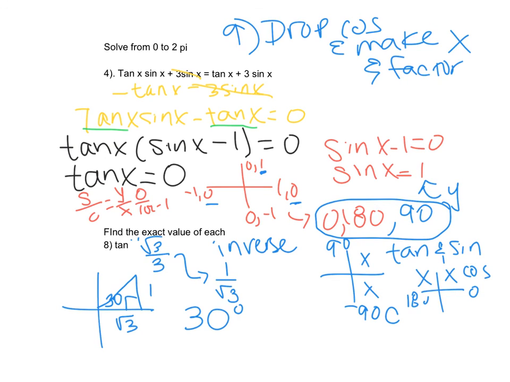So that would be my tip: bring everything to the left, drop the cosines and just insert an x, and then think, how would I factor it, and then put the cosine back in and solve for the angle like we were doing. All right, so those should kind of lead you in the right direction for those.